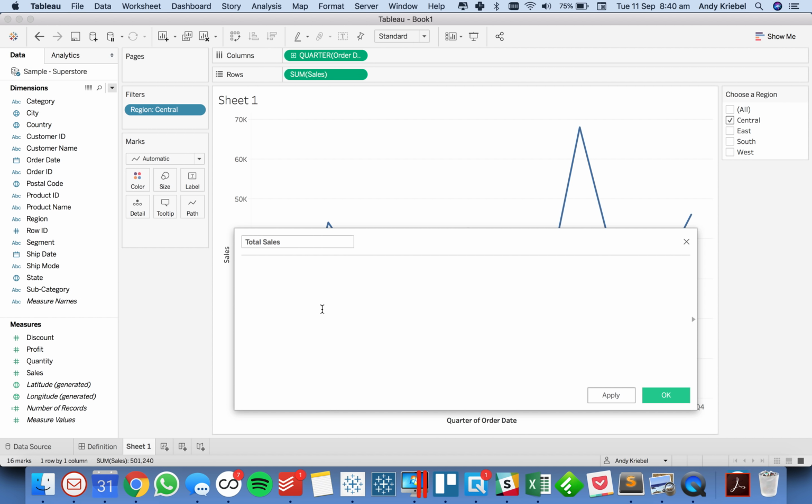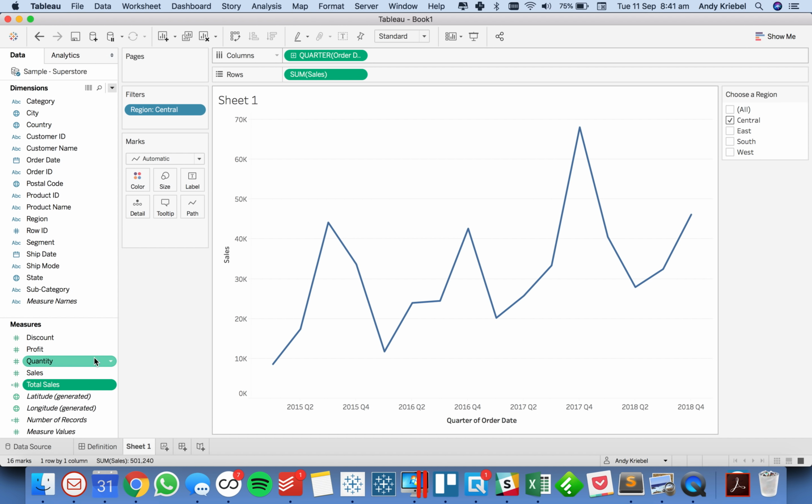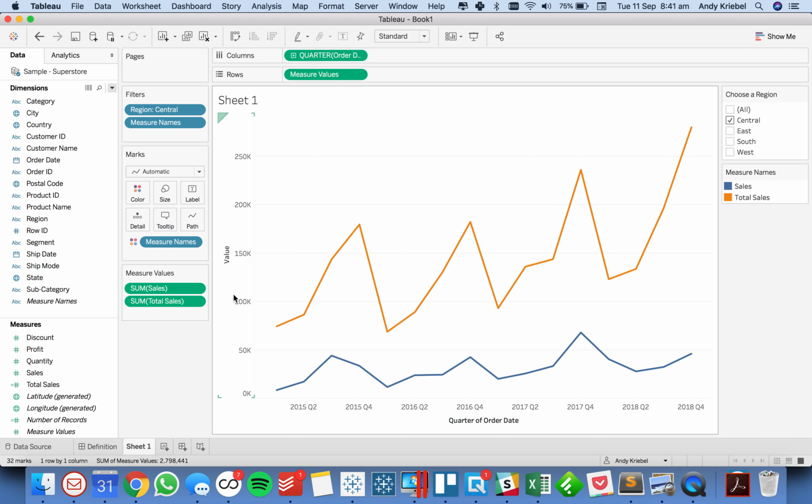Now in this case, I'm at the quarterly level, so I want to fix my level of detail expression at the quarterly level. So I'm going to drag the quarter in, and I'm just going to look at the sum of sales and close it with a curly brace. So this is telling me for each quarter, give me the total sales. Okay, fair enough. And I'm going to put that on the same axis so that we can see them together. So this tells me in Q1 of 2015, overall sales was 74,448, and the central made up 8,601 of that.